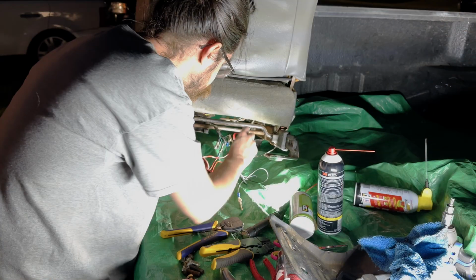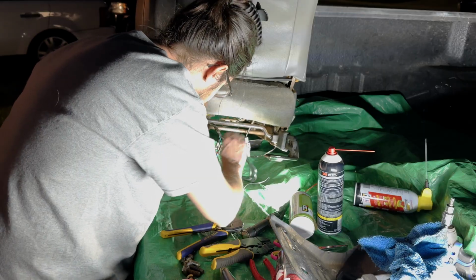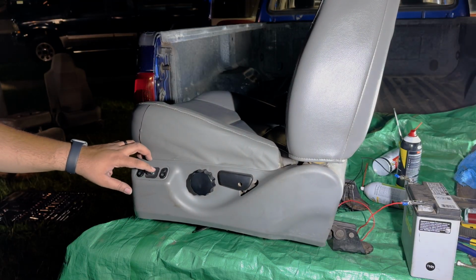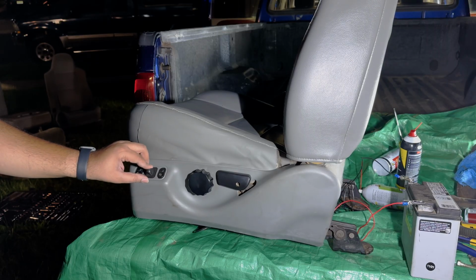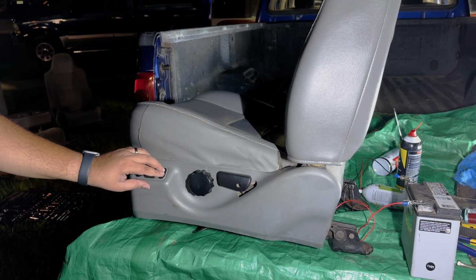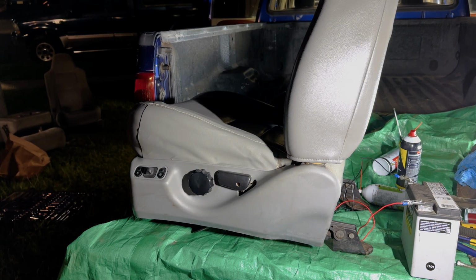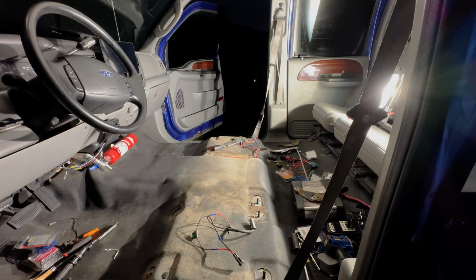Okay. On this seat, it was the green wire and the black wire. Okay. Back, forward, down. First try. All right. Now it's time to put the seats back in.